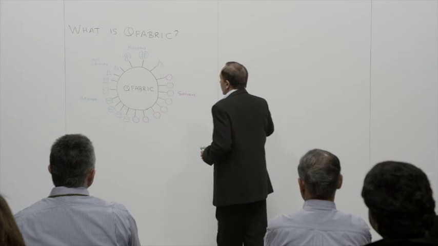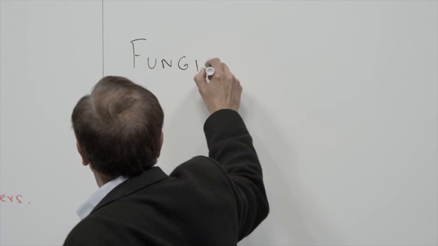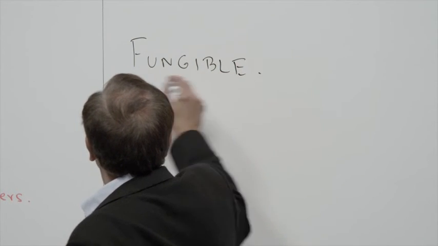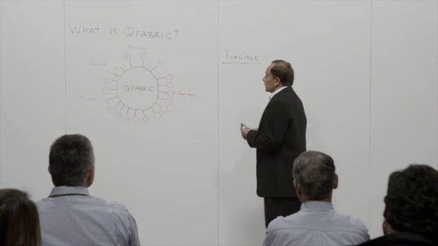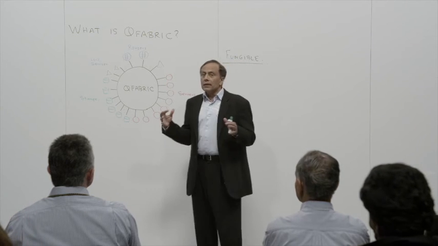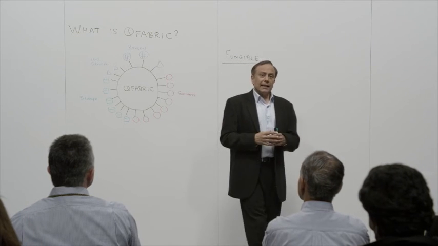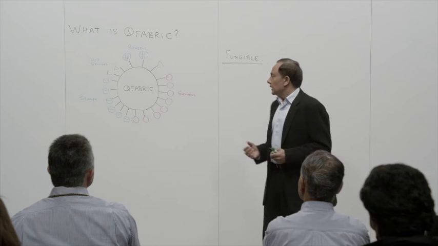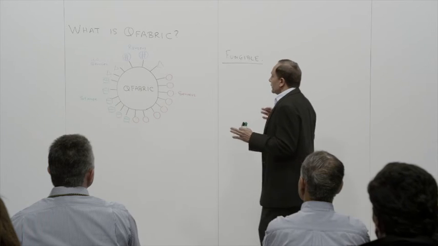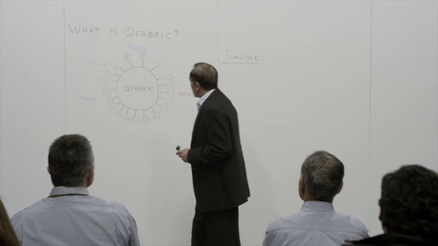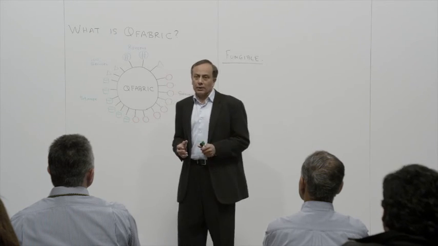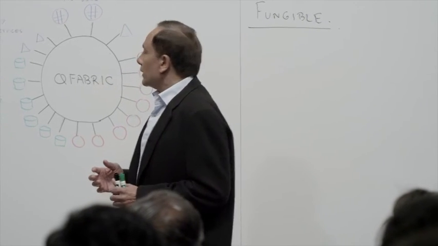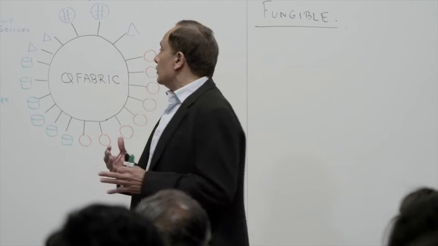And the way in which Q-Fabric does this allows these resources to be completely and fully fungible. Fully fungible simply means that the resources can be treated in a single common pool. And this notion of fungibility or being able to treat resources in a single common pool is fantastically important. It is, in fact, one of the most important things behind Q-Fabric.